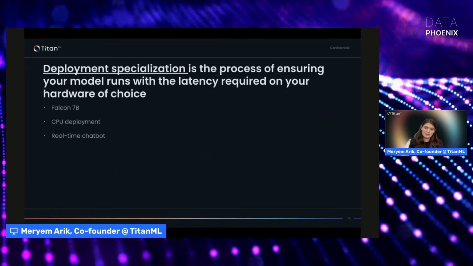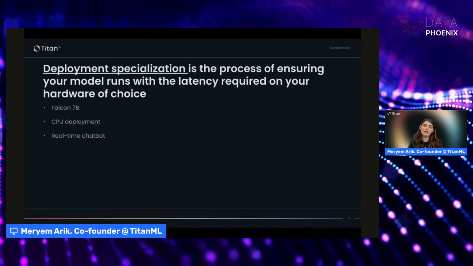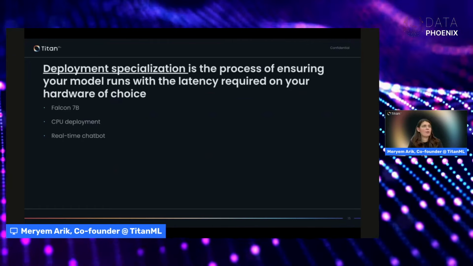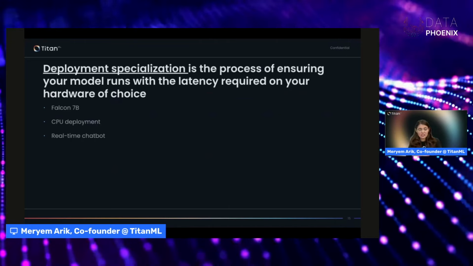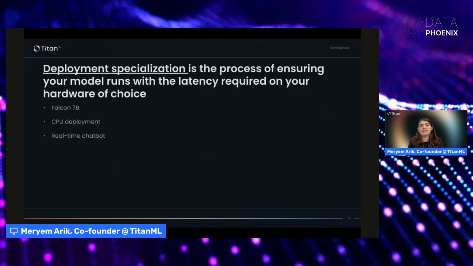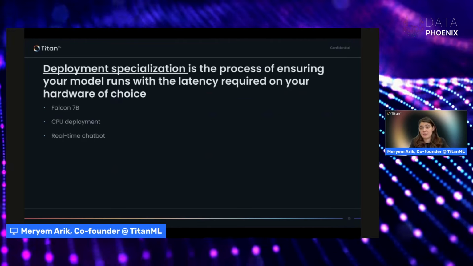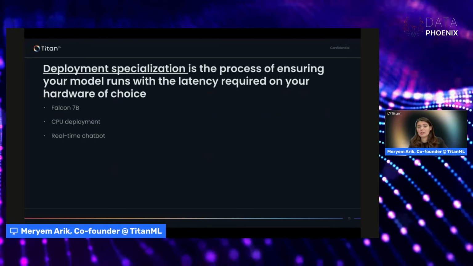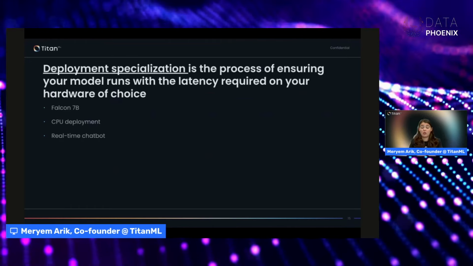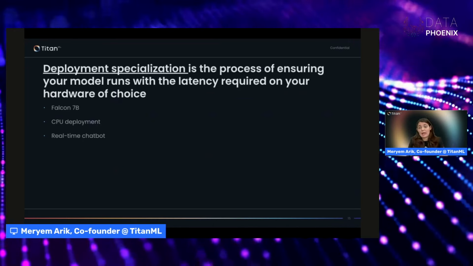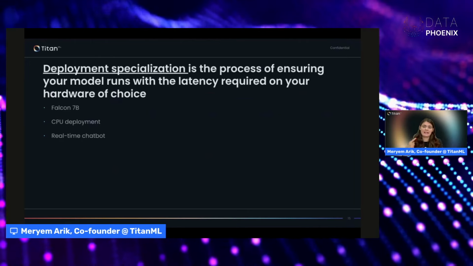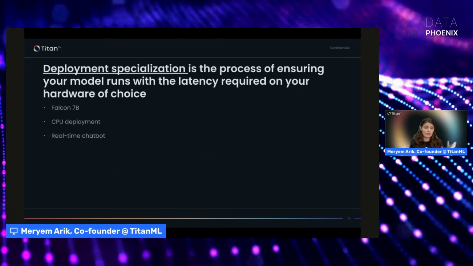And I'll actually show you a demonstration now of what it looks like with and without deployment specialization. So let's say that we are building an enterprise chatbot. We're going to use the Falcon 7 billion parameter model. And for whatever reason, maybe we need to deploy it on a particular CPU. That might be because we can't get access to GPUs. It might be because of cost restrictions. It might be because we want to run it locally on our laptops. But let's say we're aiming for a CPU deployment. And we also have the requirement that it needs to be real time. So I need something that can inference super, super quickly while I'm reading it.